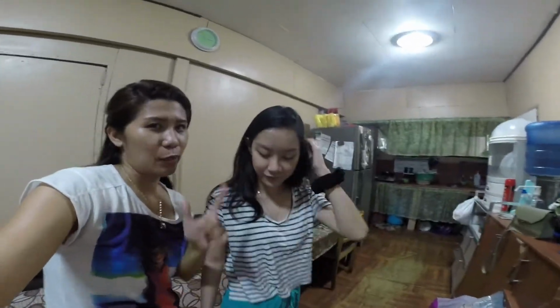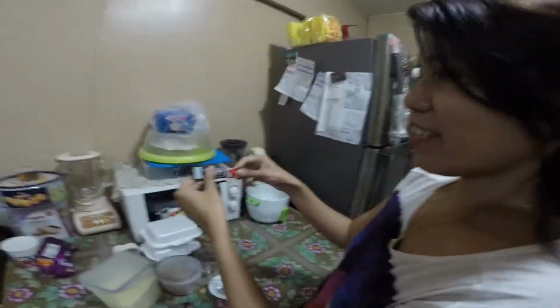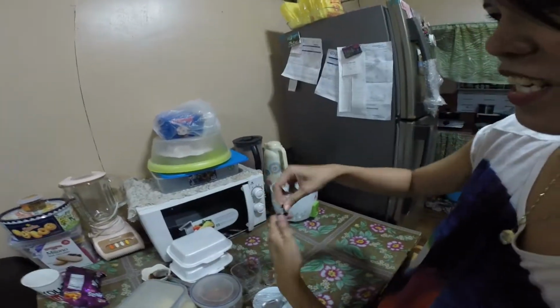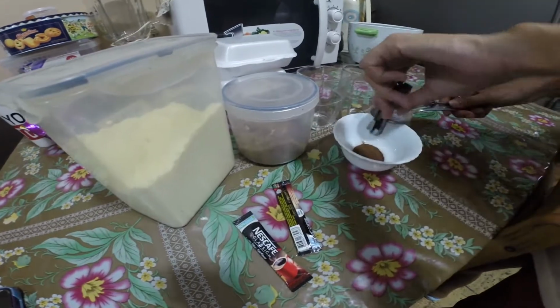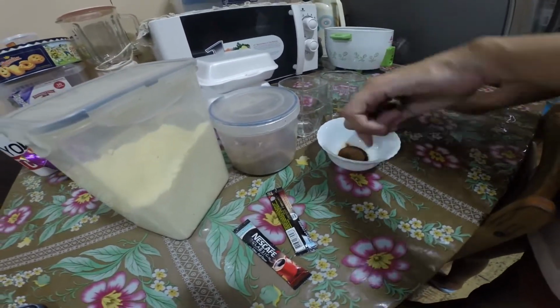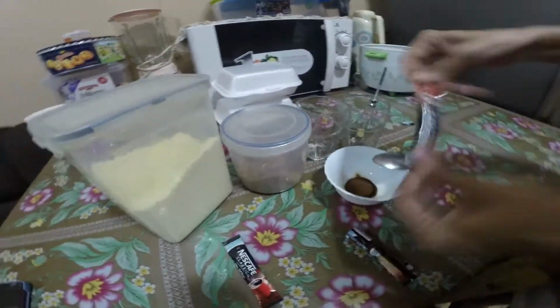Minutes later. We're gonna make Dalgona coffee, guys. With this. So we're gonna need this coffee. Nescafe. How many gel? See, four. So 1:1 lang, guys, ha? We put lang one coffee. Yeah, so dalawa pala kami. So we need two coffee.